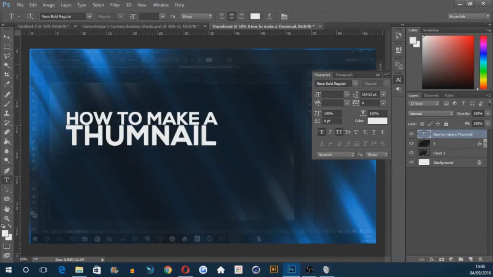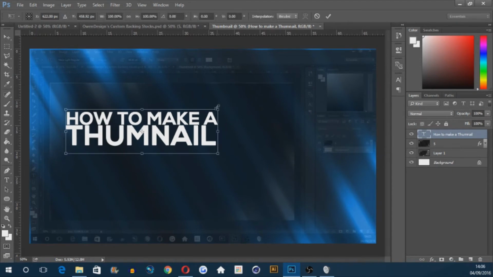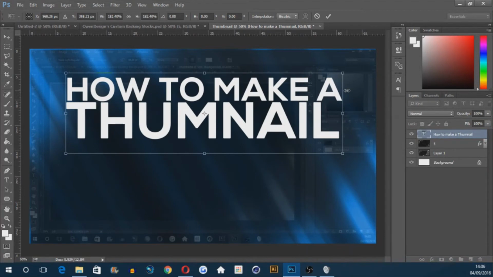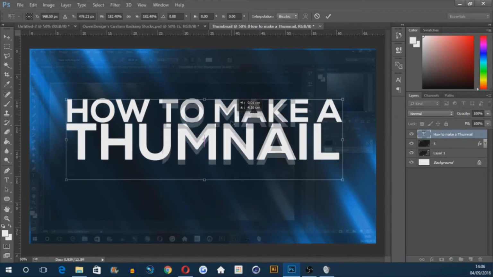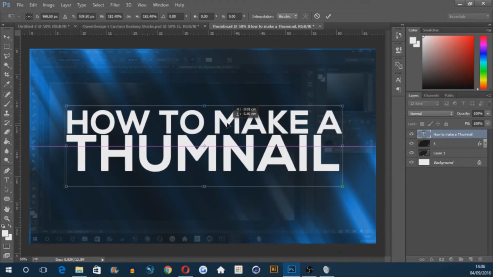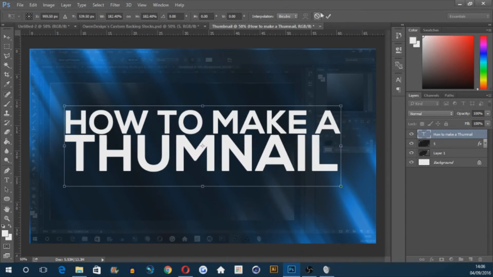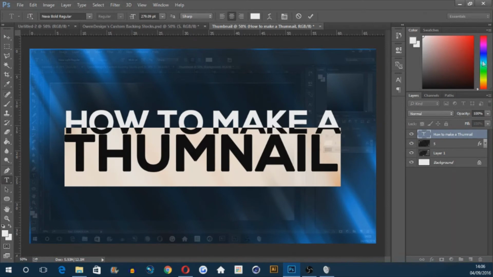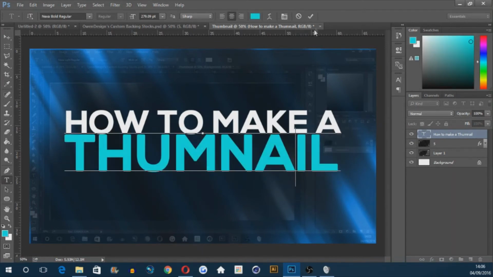Now once you have different text, it can be kind of difficult to change the sizes to get them to still be equal, so you can just press Ctrl T and drag it bigger whilst holding shift, and you get your text and put it in the middle. And what I'm gonna do is, for mine, I want the thumbnail bit to be a different color. It'll help it stand out a bit and show what it's actually about more. It doesn't make a huge difference, but it's completely up to you, but I would recommend it.